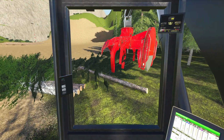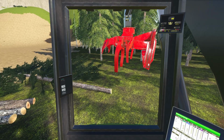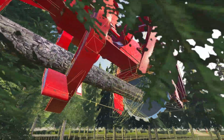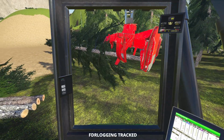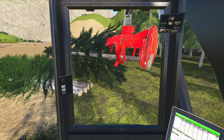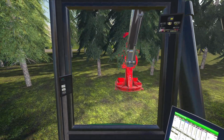This also works really well if you're doing ground grabs, because a lot of people, especially in multiplayer, would go to pick up a tree off the ground, and if you don't move supersonically slow, it would just slide and launch into the next millennia. So now when you go to pick up a tree off the ground, and I can again show you, that pressure plate is hitting the back of that tree to keep it tight on there. And now that tree, you can move it backwards, you can move it forwards, and you can see it's not sliding in or out of the grapple because of that pressure that's being applied. So now you can grab trees, drag them on the ground, push them back and forth with the grapple, and they won't go flying out of there, especially in multiplayer, which was really bad in multiplayer. If a tree fell on the ground, it was like call the skidder, because there's no way you're going to be able to pick that up.